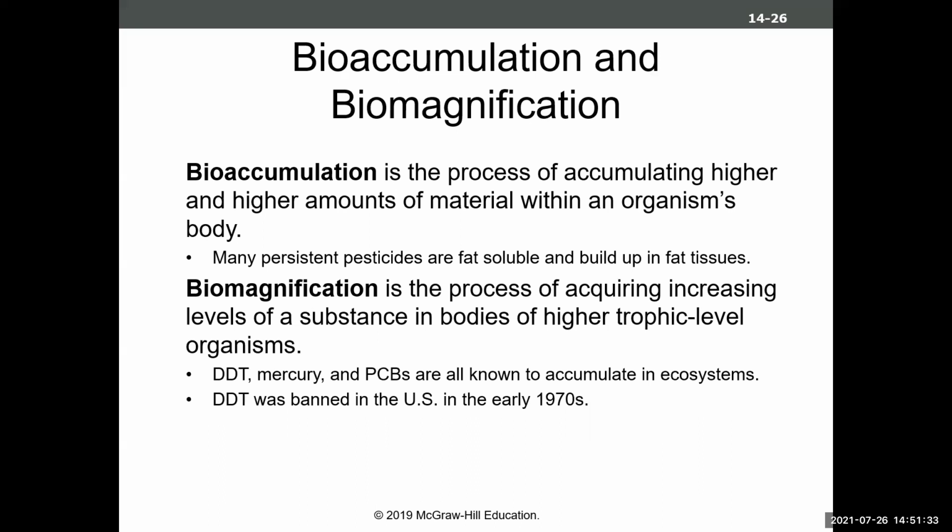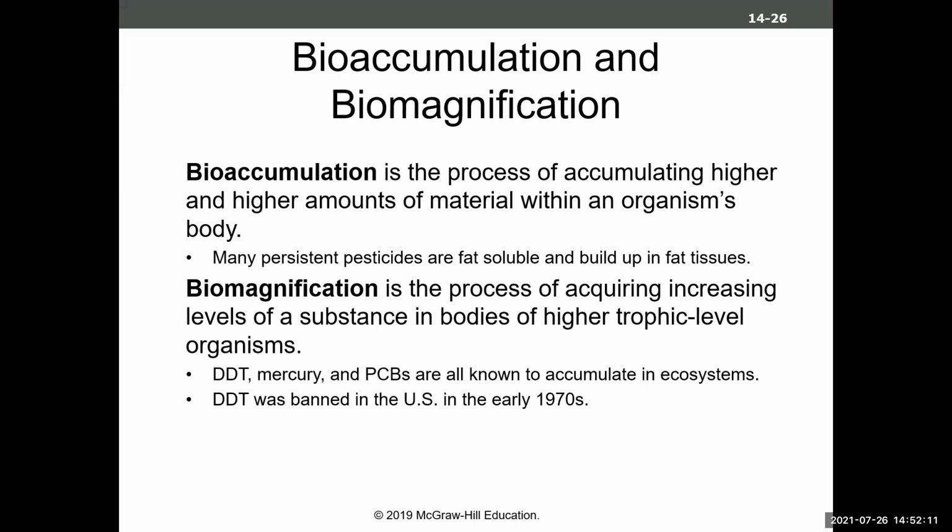Then let's say you have a fish or a bird that eats those snails, and they eat many of those snails. Every snail they eat adds to the amount of chemical that is within the tissues. So the fish that eats the snail is going to have more of that pesticide in its tissues than the snail, because a snail is this accumulation of that pesticide. And so that fish is going to have more than the snail. And if there's a bird that eats that fish, the bird will accumulate the pesticide in the fish's tissues. And then if something eats the bird, so on and so forth.